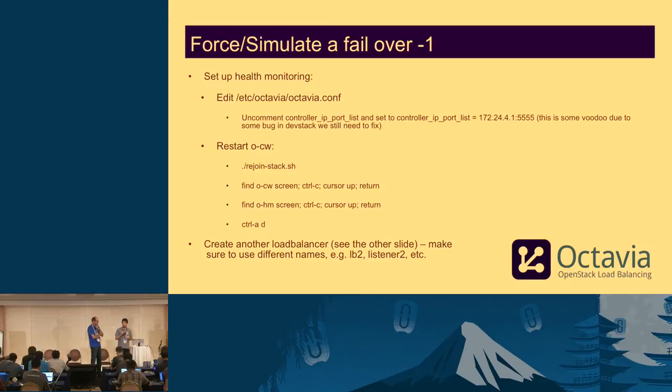Just really quick, the version of the slides that's uploaded is not the newest. The only real thing to take note of on the uploaded version is that it says something about using demo as the user with OpenRC. Ignore that, just use admin. The whole demo is running under the admin user. It doesn't have to be, that's just how we set up the demo, how the image is set up. I'll see if I can find whatever version this is of the slides and re-upload.